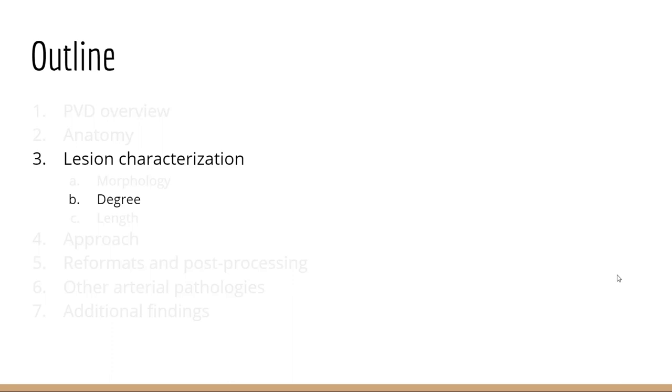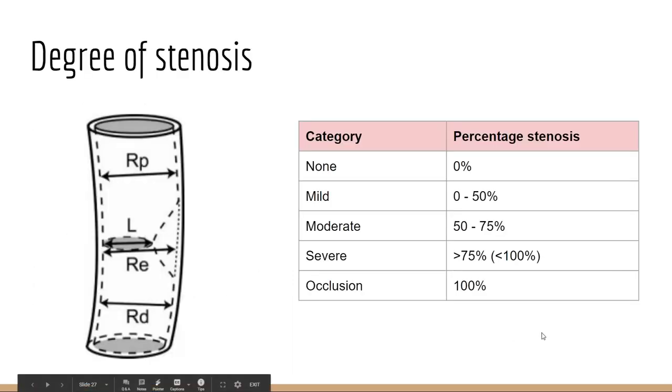So speaking of moderate and moderate to severe stenosis, next we're going to be talking about the degree of stenoses, ranging from none to totally occluded. None being obviously 0%, mild 0 to 50%, moderate 50 to 75%, and severe over 75%, but less than 100%, because 100% is an occlusion. There are some variations with this classification system. There is no gold standard in terms of describing the degree of stenosis. Some people will actually describe anything over 50% as severe, but typically this is the sort of classification that most people use and most people are taught.